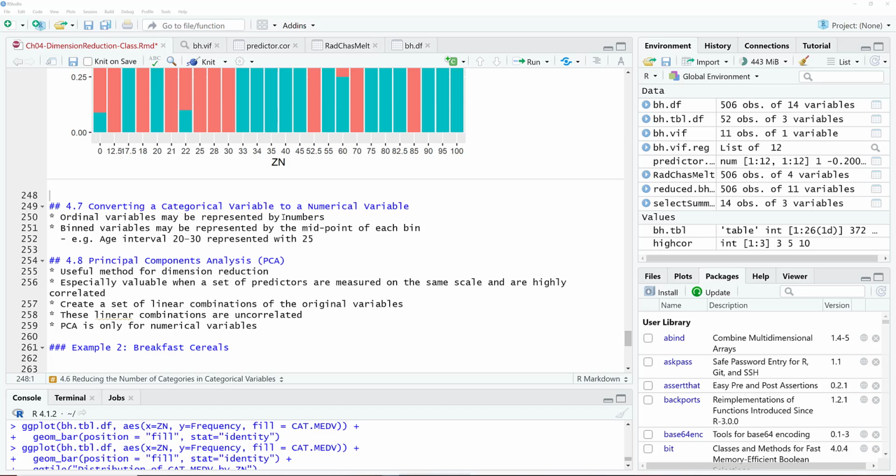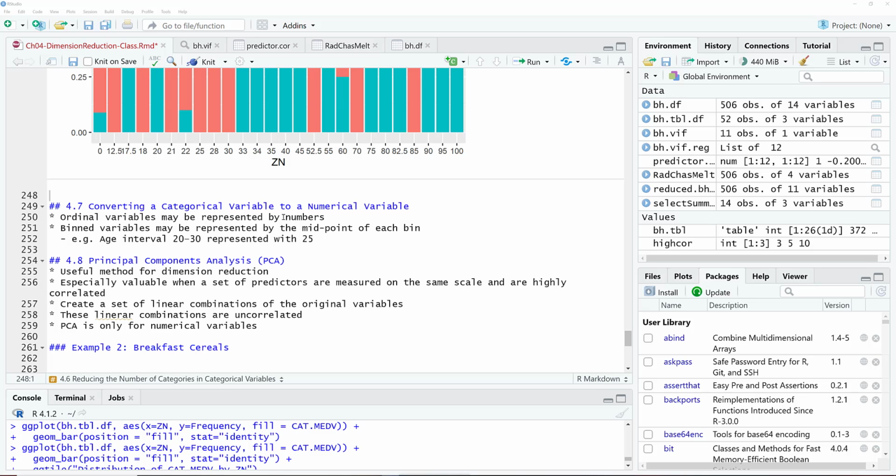Another way is if you have binned variables, say age has been binned into like 10 bins. Those are categorical variables. Once you bin it, it's no longer a numerical variable, and you end up having to generate dummy variables for it. If you don't want to do that, then you can use the midpoint of each bin.